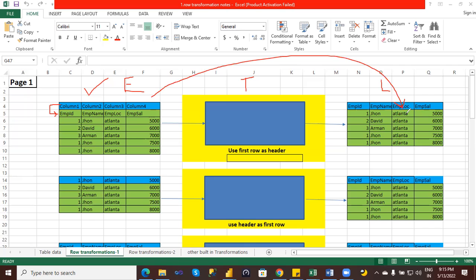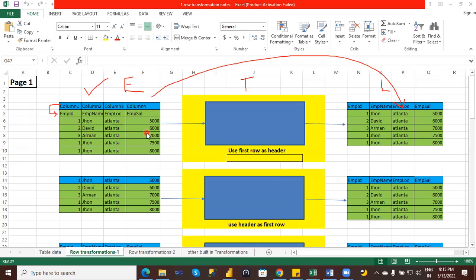So for that, you will use Power BI row transformations. Today we are discussing only row transformations. This is one row, this is one row, this is one row.